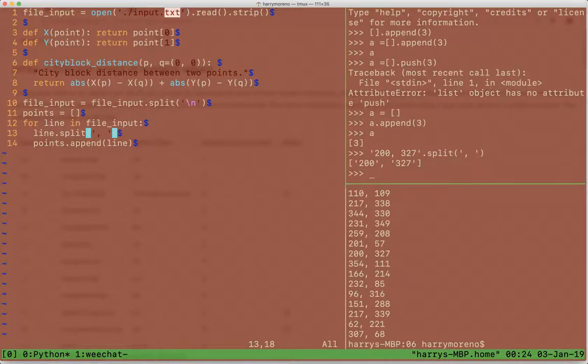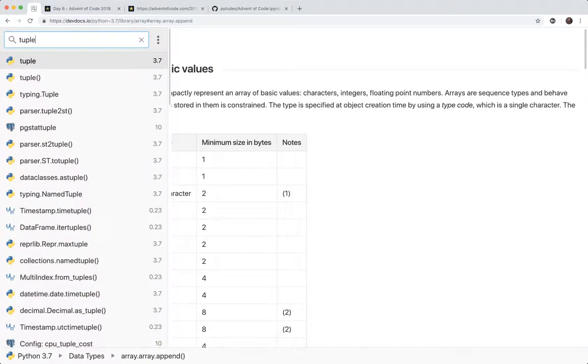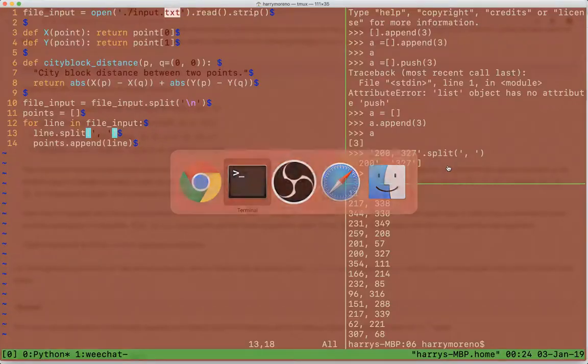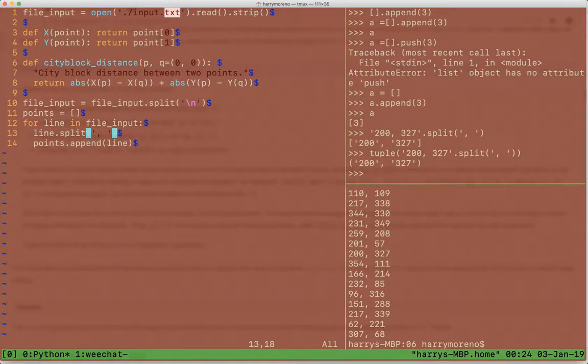And I would really like to cast that to a tuple. Could you just pass it into a constructor? Cool. Didn't know you could do that. So we could actually write this fairly compactly.